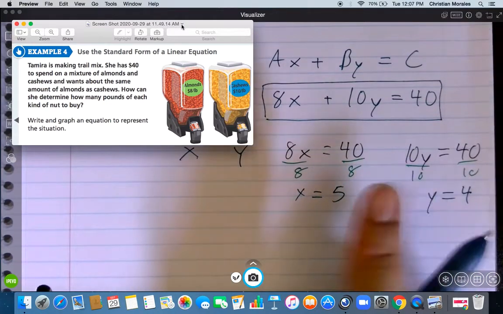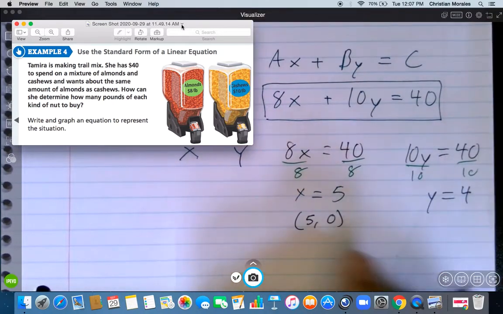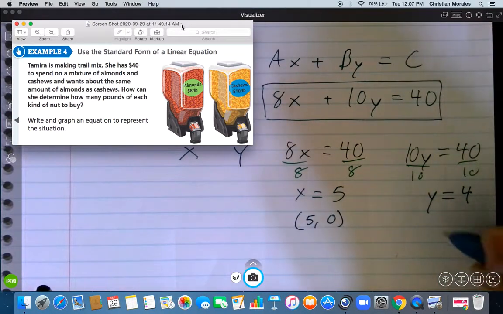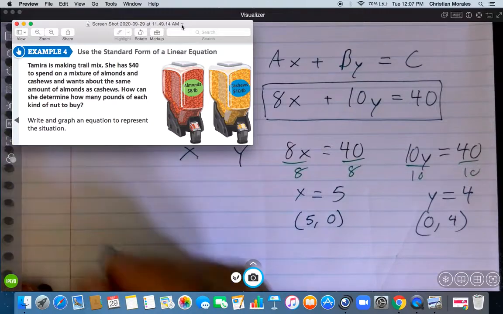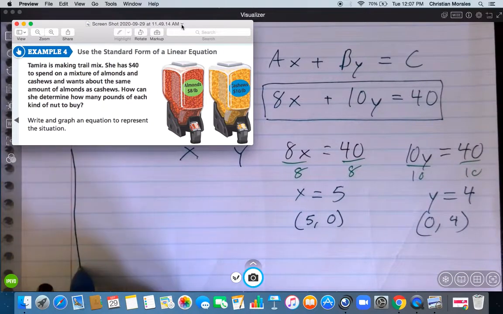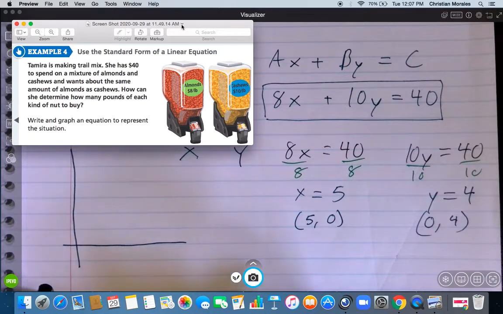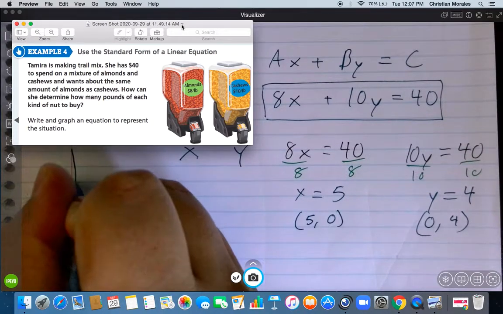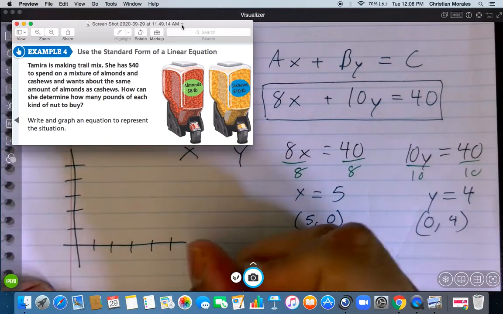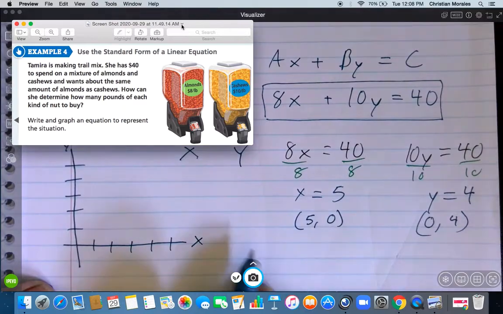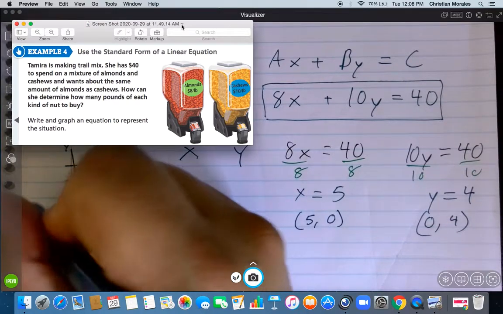Now, these are two different points because they're intercepts. This point, you ignore the Y, so the Y was at 0, it's not there. Here, we're ignoring the X, so the X is 0. And we have this. Now, if we graph this, okay? Let's graph this. Sorry, I wish it was more straight. I apologize for my bad drawing. Now, if we draw this, 1, 2, 3, 4, 5, 1, 2, 3, 4, 5. What am I graphing? Well, remember I told you we labeled X and Y. X is almonds, and Y is cashews.